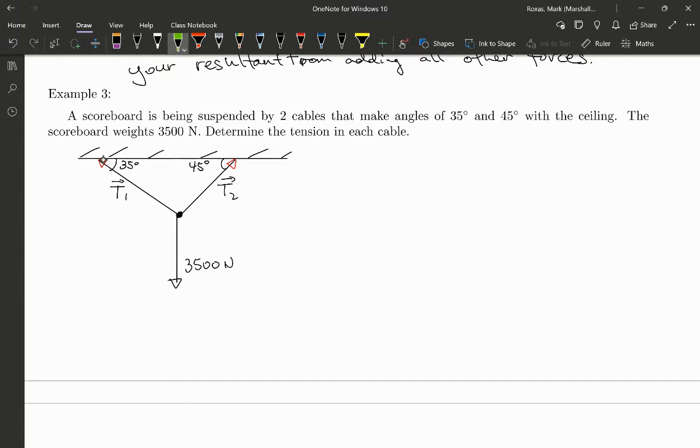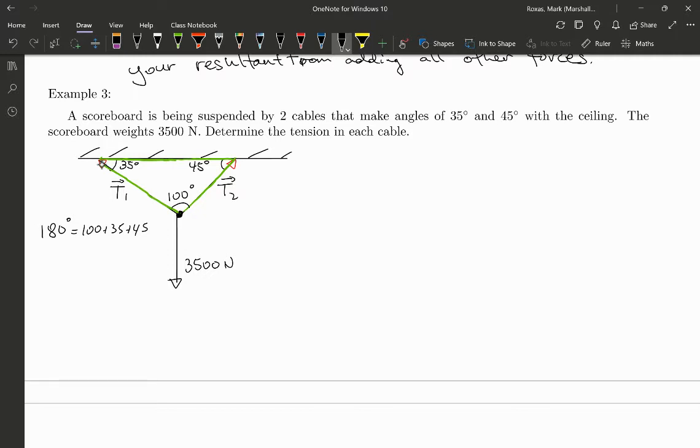So you can see here we sort of have this triangle, a little triangle that we can use to solve this problem. And I'm going to see if I can find some more angles. 35 and 45 together make 80, which means the remaining angle here is going to be 100 degrees. The sum of the angles inside of a triangle is equal to 180. So 180 equals 100 plus 35 plus 45, so that third angle there is 100 degrees. Now we have these vectors here.